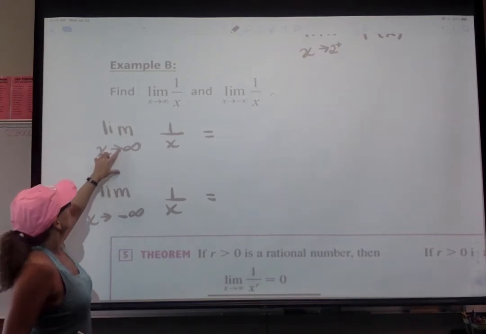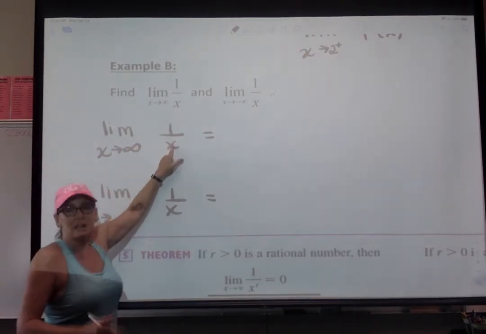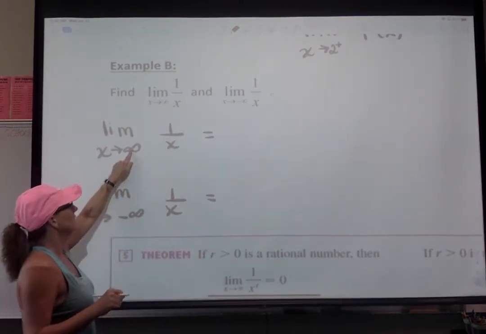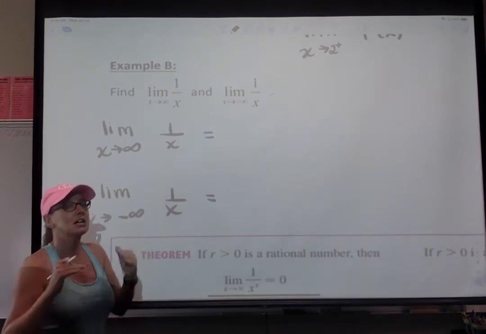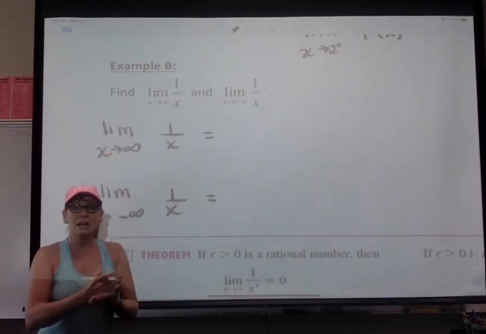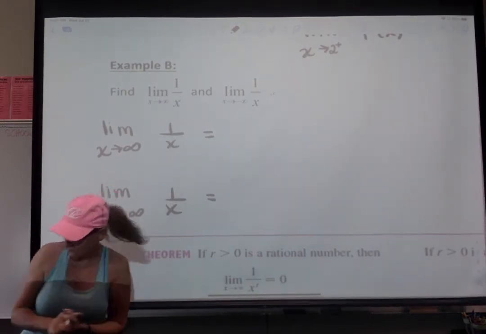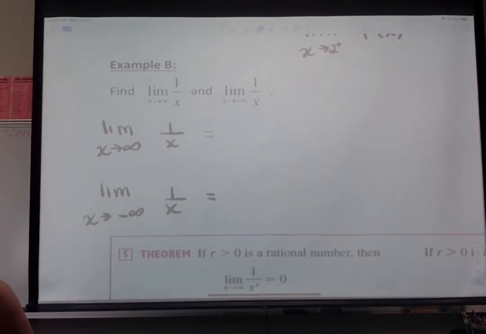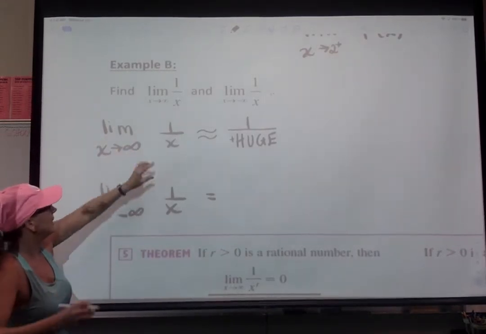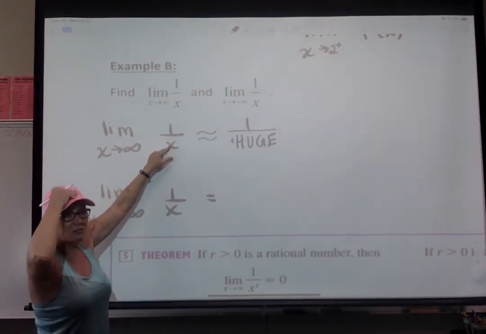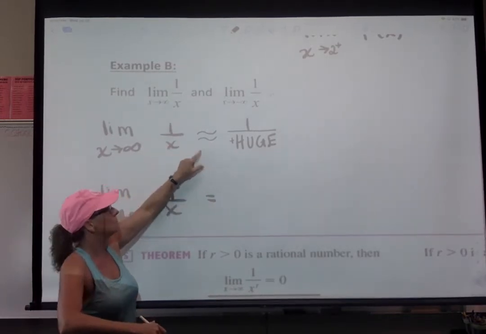So, the limit as x approaches infinity of 1 over x. Well, let's try to plug in infinity into this problem. Okay, you can't plug in infinity. It's not a number that you can substitute in. But conceptually, think about it. As x goes to infinity, wouldn't x be getting huge? So, think about it this way. Isn't this kind of like 1 over a positive huge number? As x approaches positive infinity, so I'm plugging in infinity. So I'm thinking about, what if I plugged in some positive huge number?